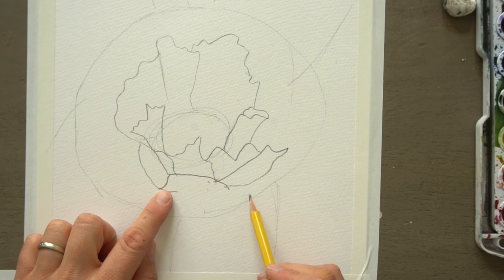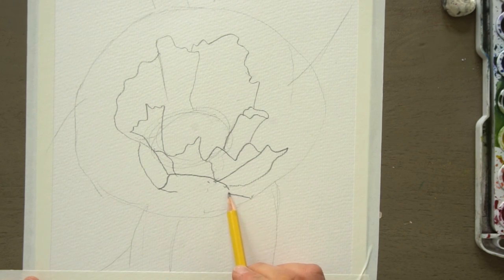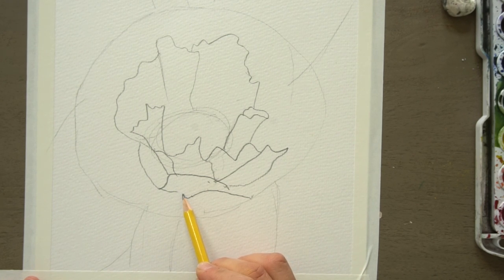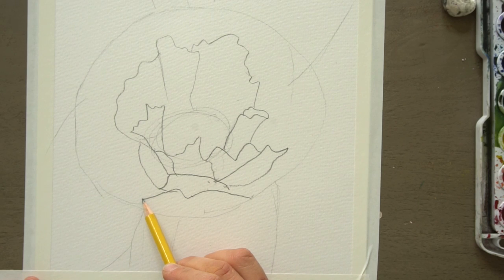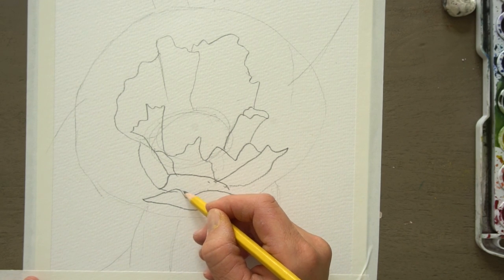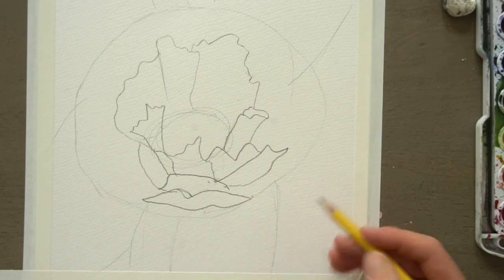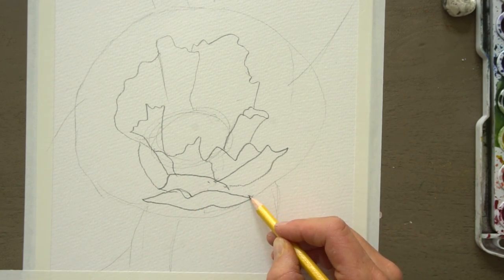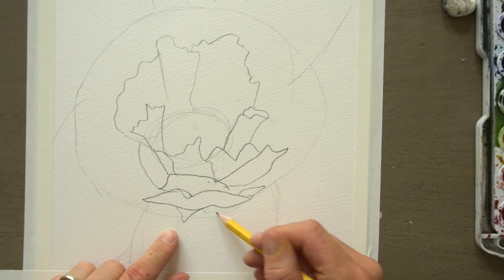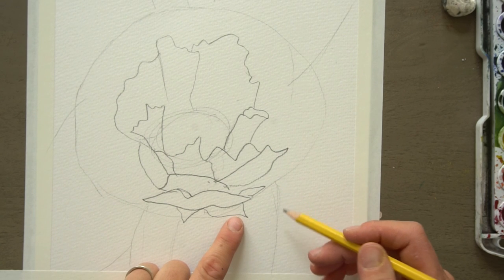The only place it gets a little tricky is in here because these petals are facing us — they're coming towards us, and these ones we can see the side of, and these ones we start to see the top. So this one starts at the bottom of this petal, goes kind of straight, then once it hits this one it starts to curve in, then goes back and curves behind. We can see the bottom of it right here, but there's another petal right under it. Start over a little bit, drop down from this petal, and draw like an arch — comes in, makes a little point, then comes back up over that petal, and the bottom just follows along. We can see the inside or top of the petal right there — there is a fold. And right here you can kind of see part of this petal, and there's this really cool thing going on — like a triangle and a sideways triangular shape.